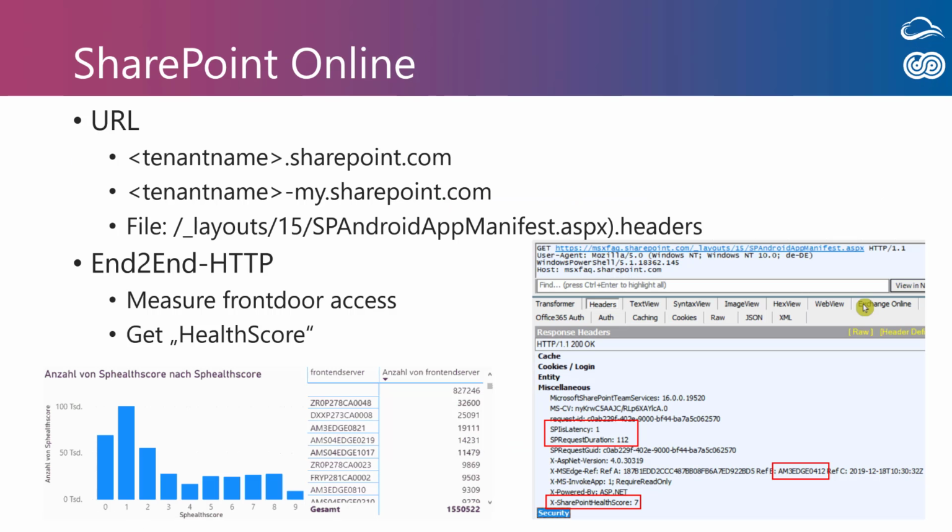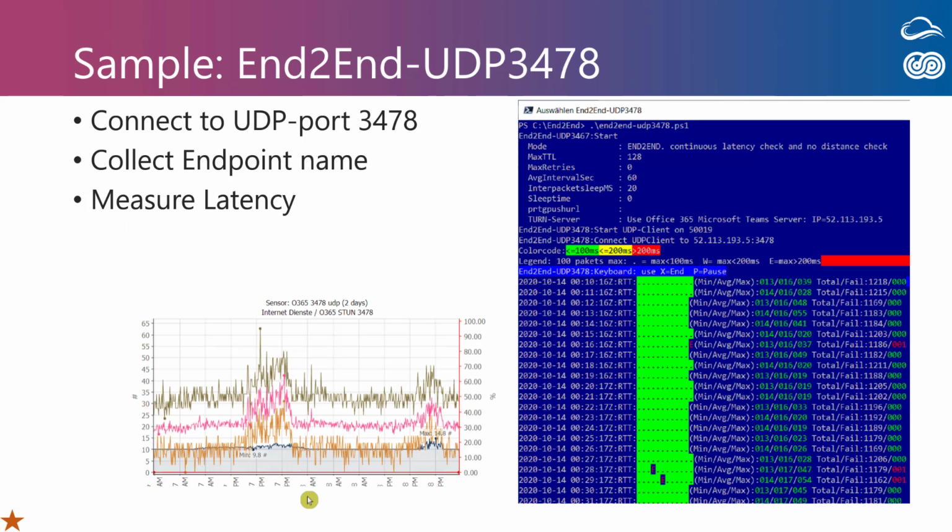The same with SharePoint, because that's a SharePoint conference, or was a SharePoint conference in the past. Are you aware that there's the X-SharePoint-HealthScore property in every answer from SharePoint Online? So if you use that URL, _layouts somewhere else, and you get the header, you get that. And if you do that every second, it's not authenticated, and you put that on a line like Power BI, for example, you can see the average latency and the time the remote SharePoint server spends. One customer was complaining about bad performance on SharePoint, and the Microsoft TAM told him, if the health score is higher than 7, open a ticket, we will move your instance to another farm. But you have to know that.